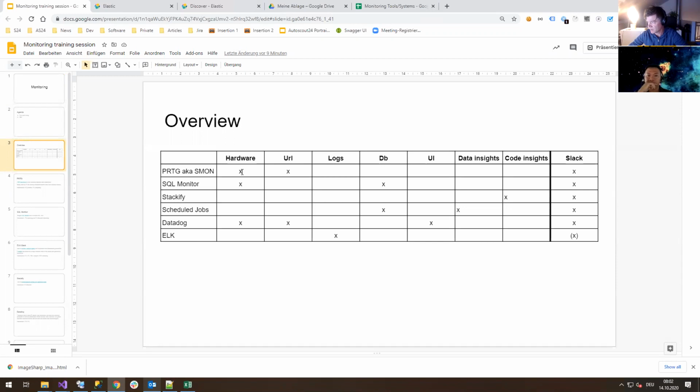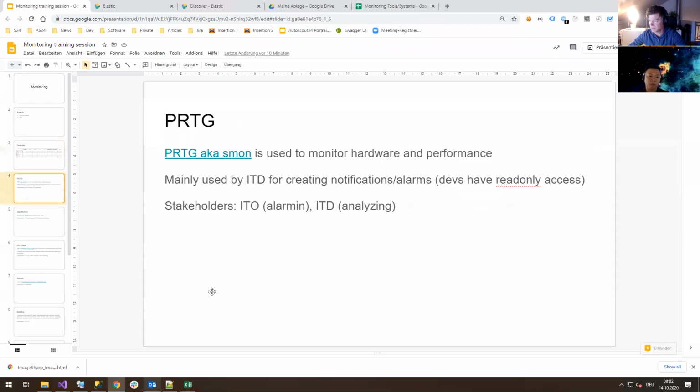For instance, hardware, performance counters, URL tracking, log analytics and notification, DB, UI stuff, data insights, code insights, and whether it has a Slack integration or not. I'll post that all on Insight too, so you can check it all the time.